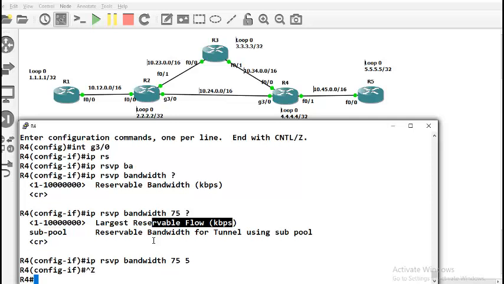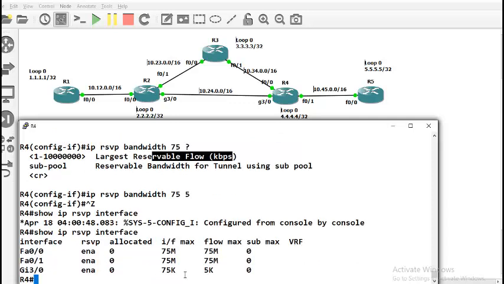Now if you verify, you see the maximum is 75, per flow is 5. So how many flows can I have now? 15, right? 15 flows, 75 divided by 5 is 15.